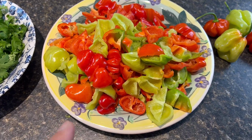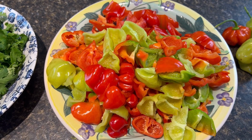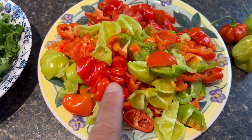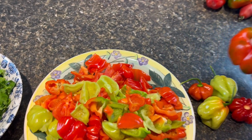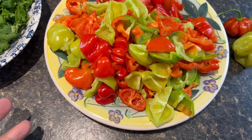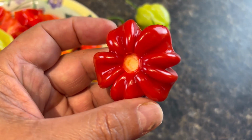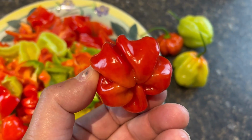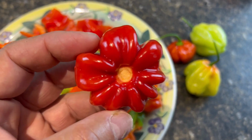Now, here we have about 30 ají dulce. Now, ají dulce were seeds that I planted early this year, and I got the seeds from Puerto Rico as well. However, if you cannot find ají dulce, you can also use a couple of big bell peppers, okay? So I understand that ají dulce is gonna be difficult to find here in the US unless you plant them. But yeah, I found the seeds in Puerto Rico and I had them shipped over to me. Look how beautiful they are. Isn't that amazing? And this is a sweet, small pepper that Puerto Ricans use in their sofritos and recaitos. You can't make a recaito without these on the island.